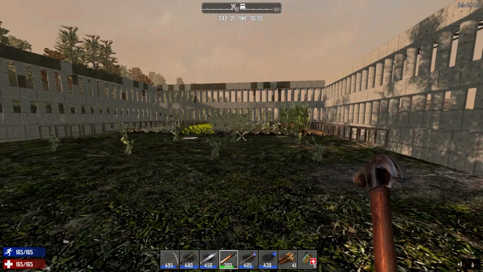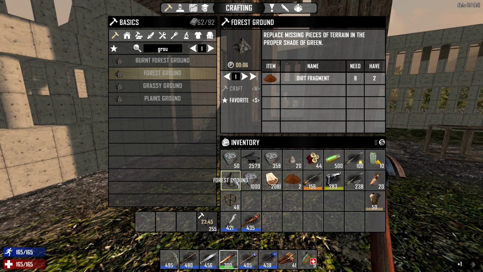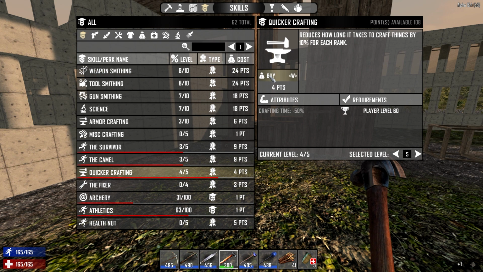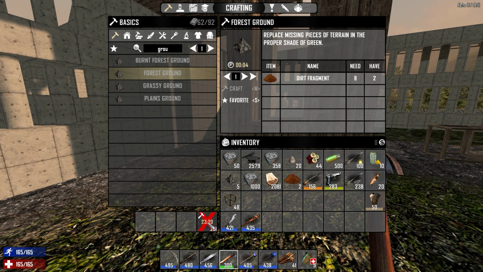I want to take care of a few things that we've not taken care of just yet, and that is the forest ground. Wow, that's going to take a what? Why is it taking so long to make forest ground? I had no idea it would take that long. Is there any max crafting? Let's see. Can I upgrade crafting speed? Quicker crafting? I can. Let's buy that. Matter of fact, let's get it all the way up. Let's see if that helps. Is that going to speed it up? It's not. Okay, so let's go ahead and do this again. Forest ground. Max it out. It doesn't seem any faster to me at all.